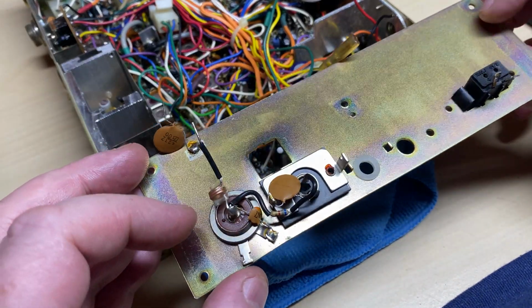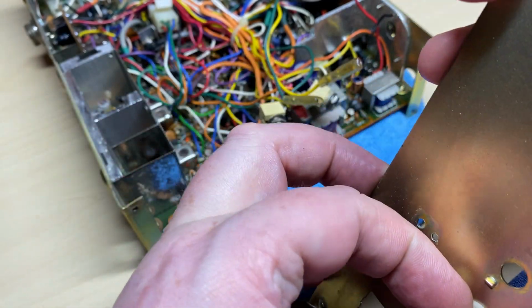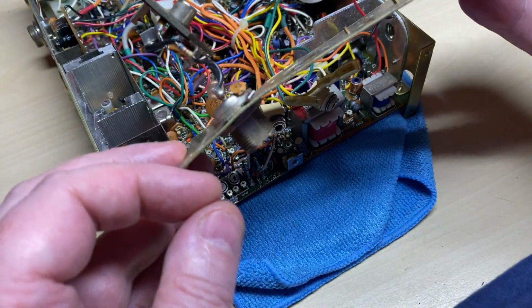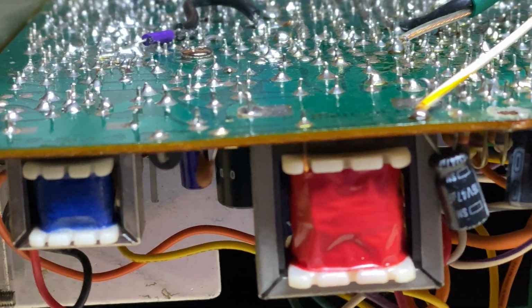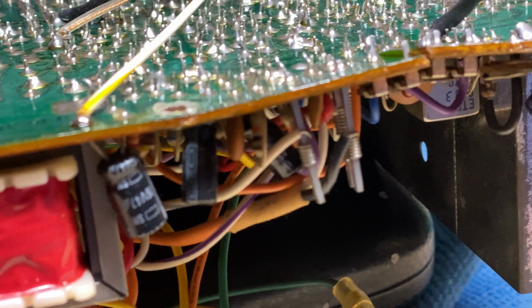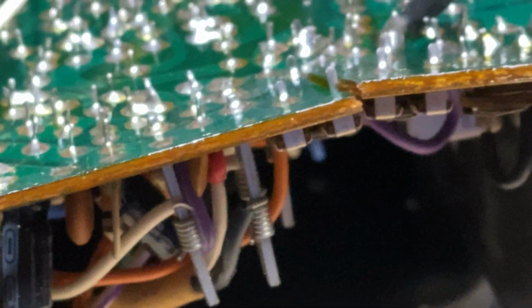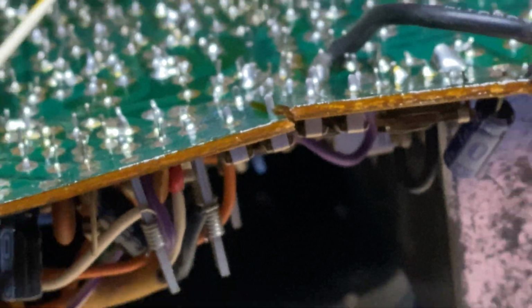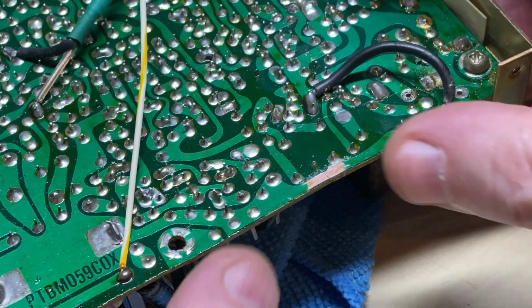So I've taken away the back plate. I'll straighten that out, that won't be a problem. It's only flimsy metal, so that's not going to be an issue. And as you can see from the back, it's quite badly smashed. But that shouldn't cause us any problems really, we've done worse.